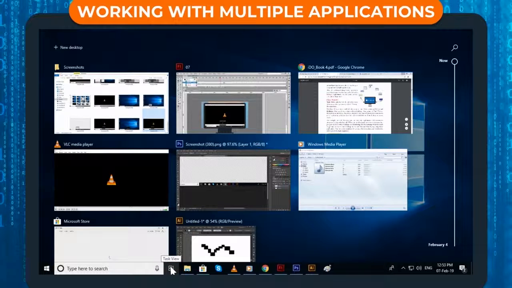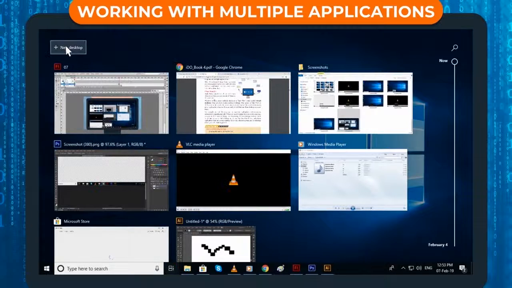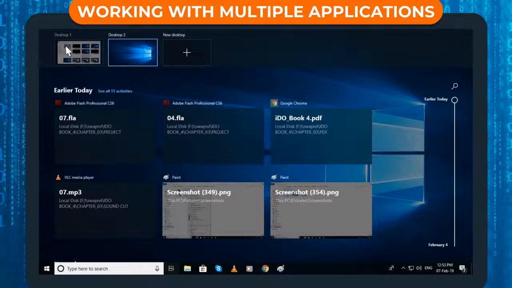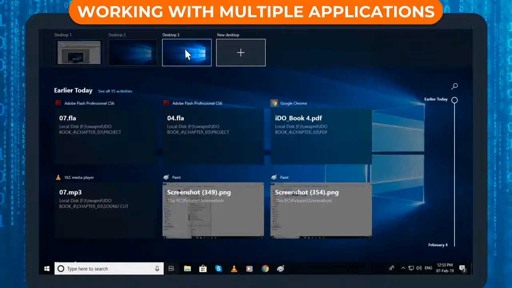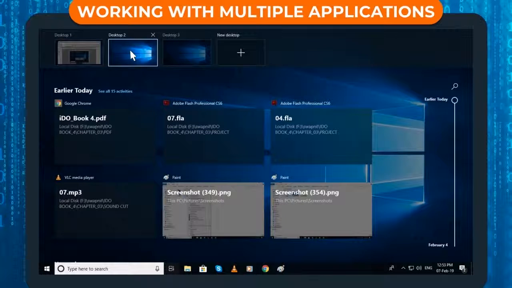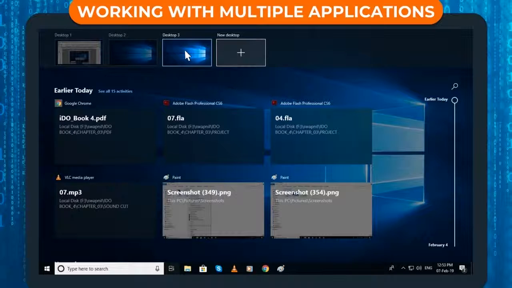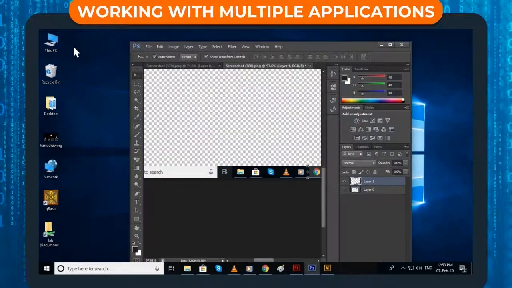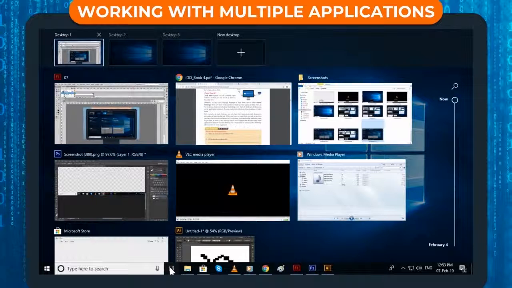Windows 10 can create multiple desktops in the Task View option called Virtual Desktops. Once you have created multiple desktops, they appear in Task View at the bottom as Desktop 1, Desktop 2, Desktop 3, etc. Each desktop holds its own set of application windows. You can easily switch between these desktops at any time.